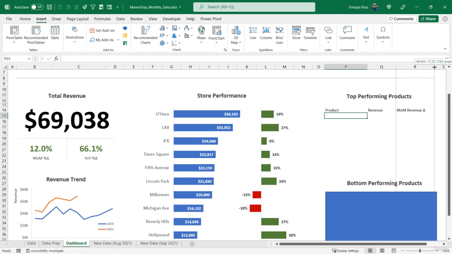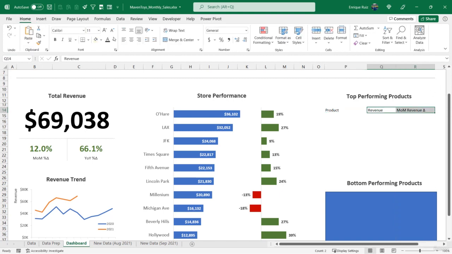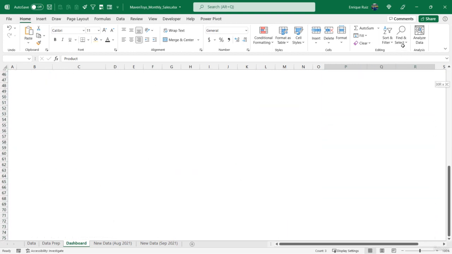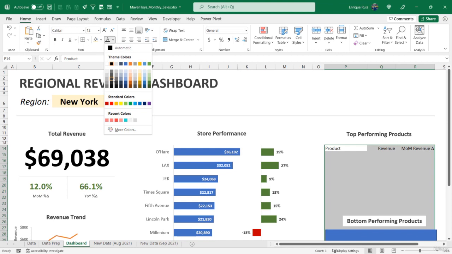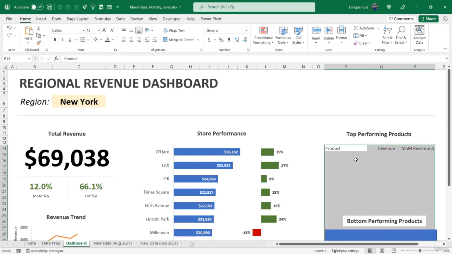Let's just align this with our line here. And I'm going to right align these two, just because the numbers underneath them will be right aligned as well. So it's going to look a little bit more uniform. And let's just go ahead and make the size of the text underneath all of these cells bigger. Let's do size 12 instead, and our lighter shade of black.